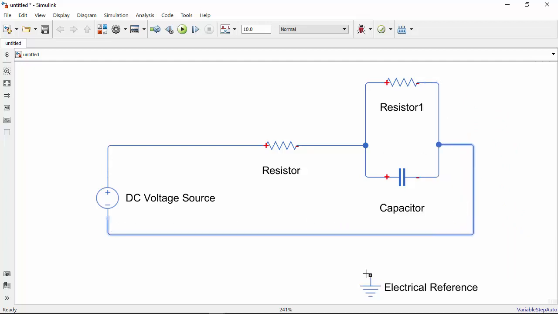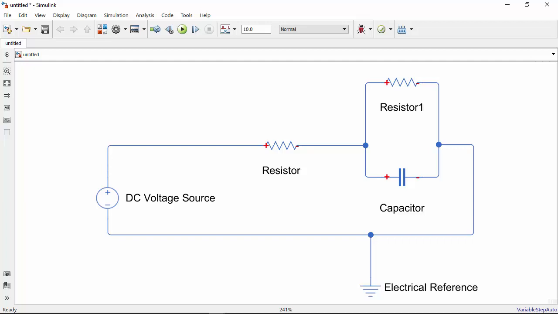We'll also need to connect the electrical reference block to define the ground. We will choose the negative terminal of the DC voltage block, although the dynamics would be the same regardless of which point we choose. In a mechanical system, however, the position of the reference is physically important and represents anything rigidly attached to the frame.